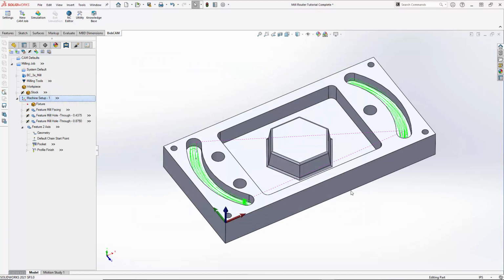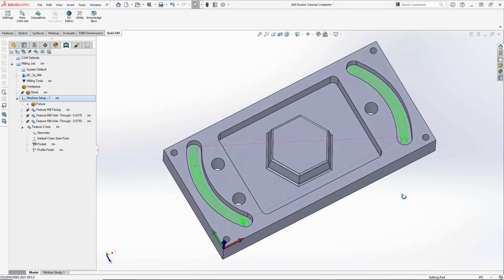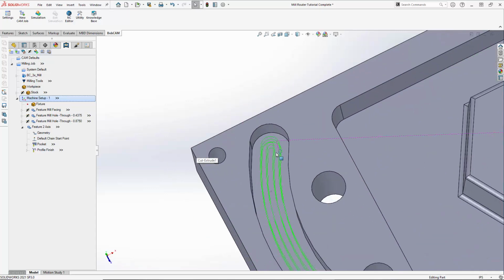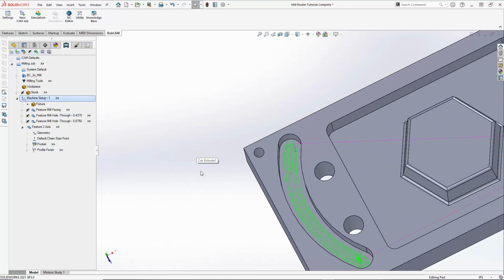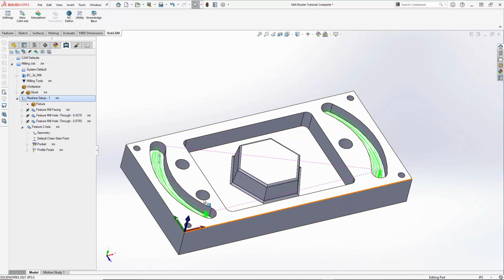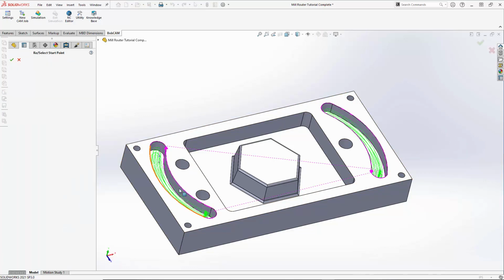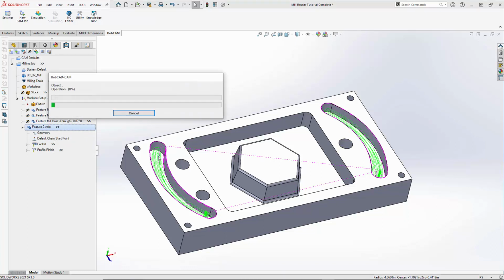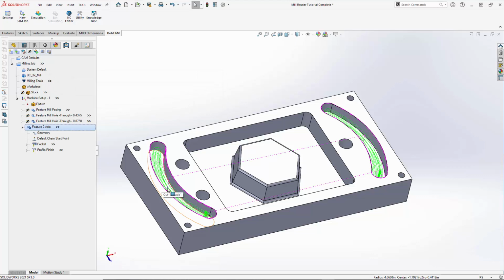Now, when that's all done, we can actually rotate this and see we have multiple passes, and then there is our tiny little finish pass right down there. Now, we can move where the start point is. If we don't like where the start point's at, we can right-click on where it says Default Chain Start Point and say Modify, and I could say I want it in the middle of that one and the middle of this one over here, and then hit OK, and then just right-click on the Feature 2 axis and recompute the toolpath, and that's just going to move those leads to a different location.